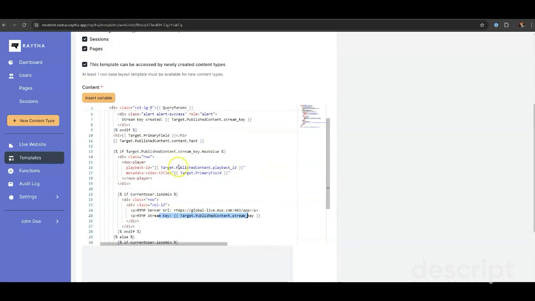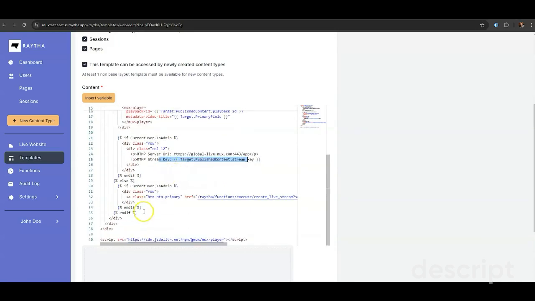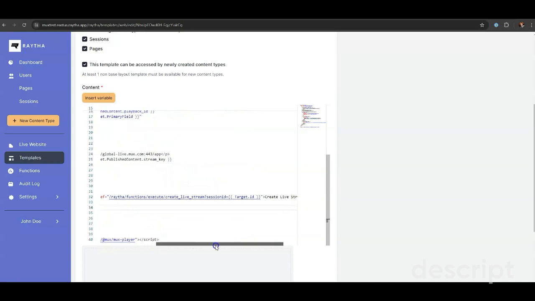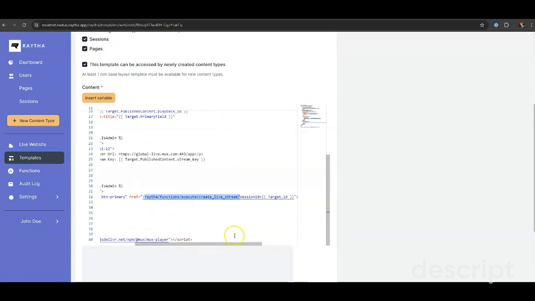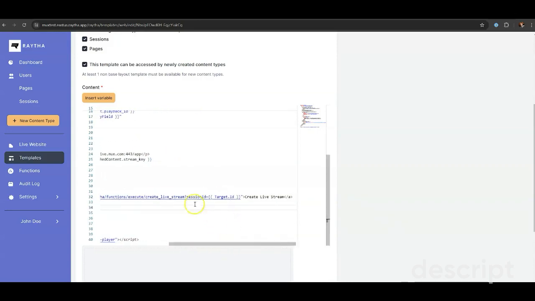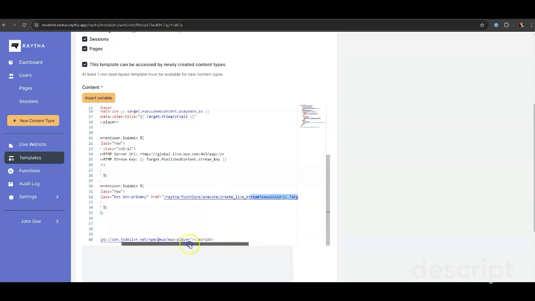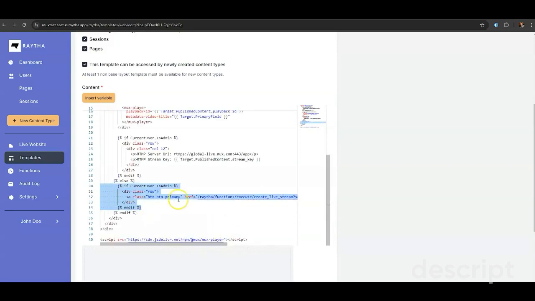If there is no stream key, then we show the button to create the live stream, again following Raytha's documentation for creating functions, along with the session ID parameter, which is just the current session that we're looking at. And again, only if you're an admin, but we also have that protection in the function itself in case you go around it.